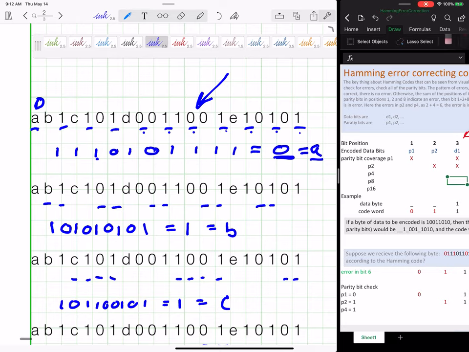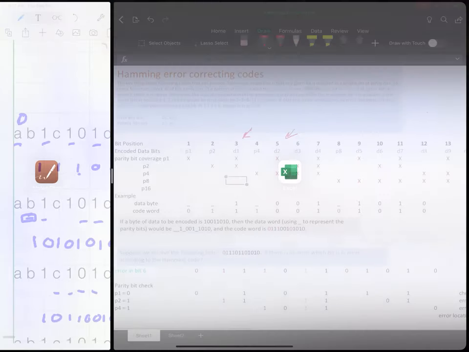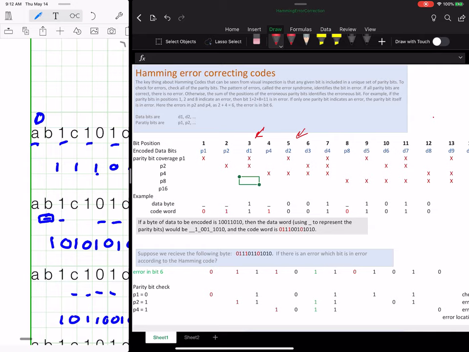Now, how do we compute the value of B right here? Okay, well, we look at a different set of data bits here. Let's see, look at the Excel sheet. And here, to compute the value of B, which is parity bit 2, I look at the values in position 2 here. Position 2, position 3. Okay, then position 6, position 7, then position 10, and position 11, and so on down the sequence.